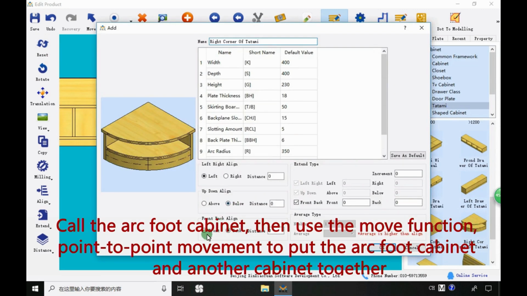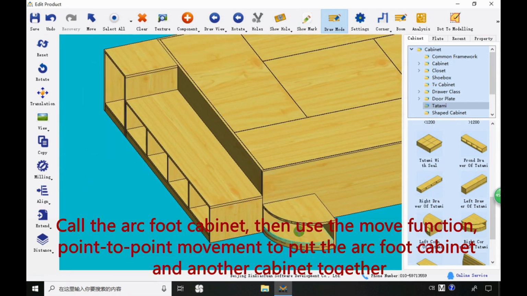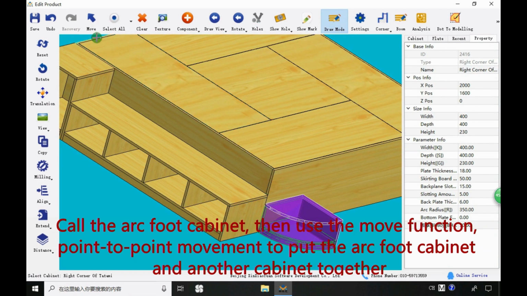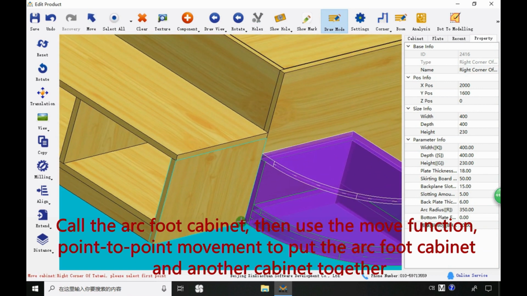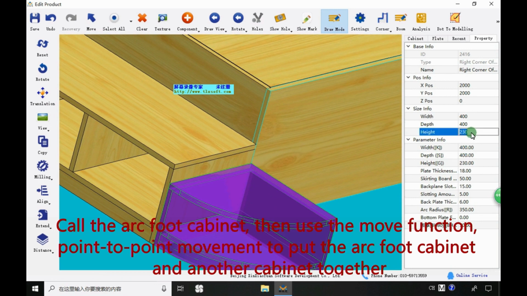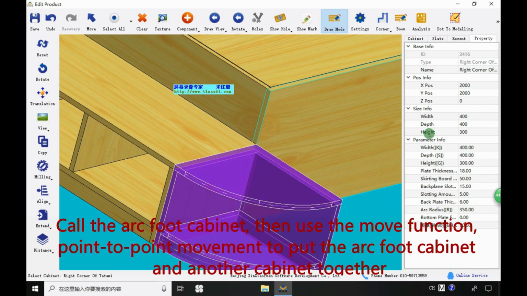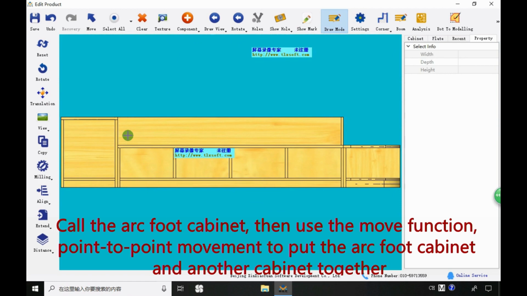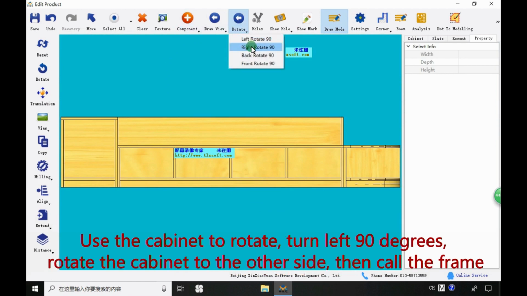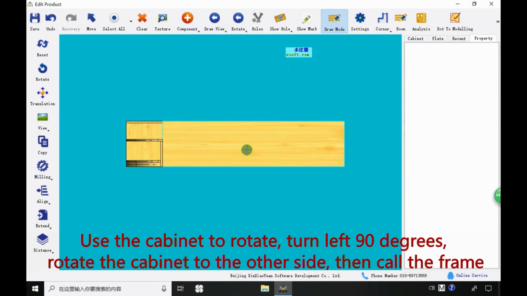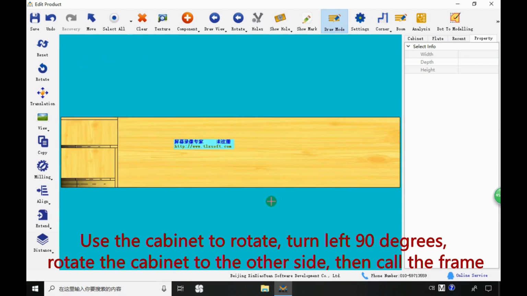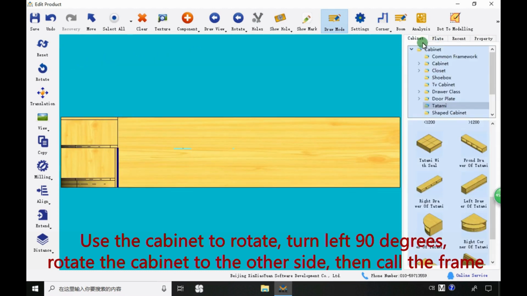Call the arc foot cabinet, then use the move function, point-to-point movement, to put the arc foot cabinet and another cabinet together. Use the cabinet rotate, turn left 90 degrees, rotate the cabinet to the other side, then call the frame.